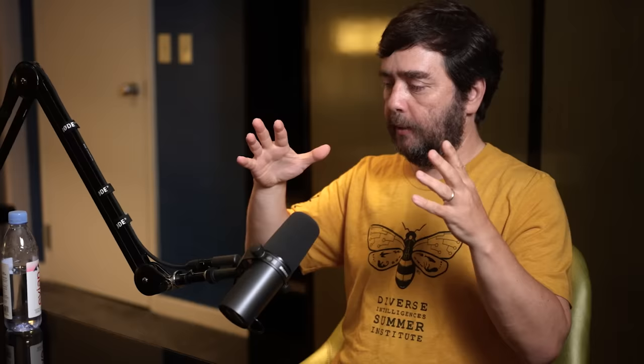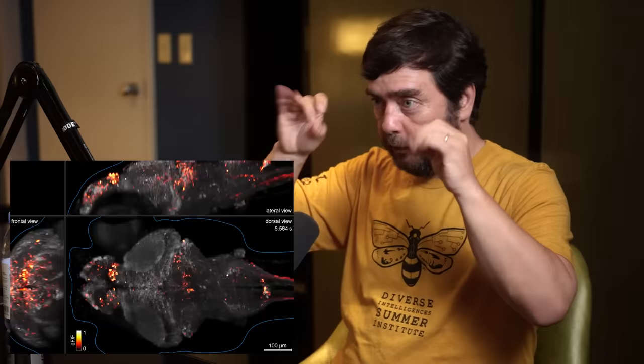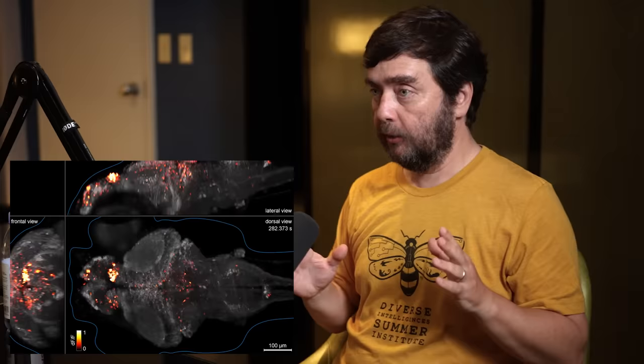To neuroscientists this is familiar — action potentials, electrical firings. You can take a transparent animal like a zebrafish and literally see all the firings as the fish makes decisions about what to eat. But your whole body is doing that all the time, just much slower. There are very few things neurons do that other cells in your body don't also do — just on a much slower timescale. Whereas your brain thinks about problems in three-dimensional space, cells in an embryo are thinking about problems in anatomical space, asking: how many fingers are we supposed to have, and what do we do to get from here to there?